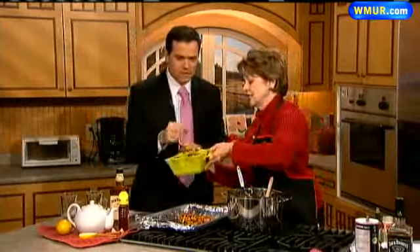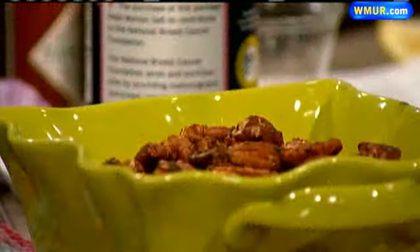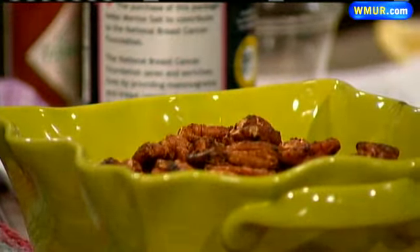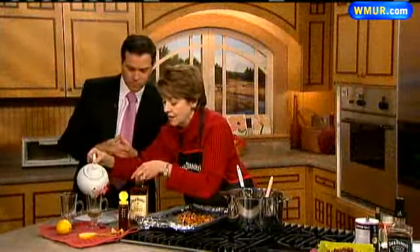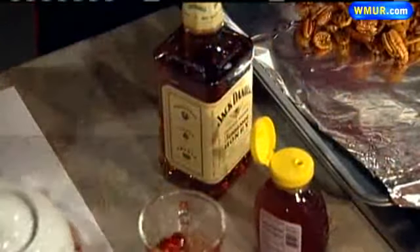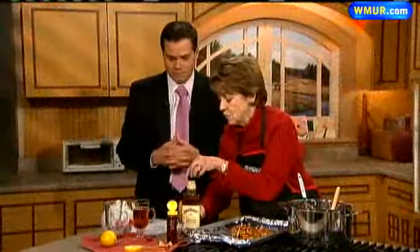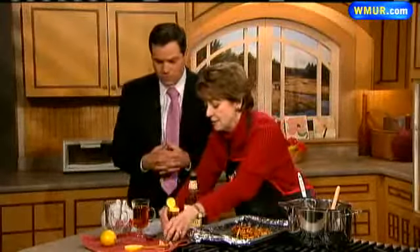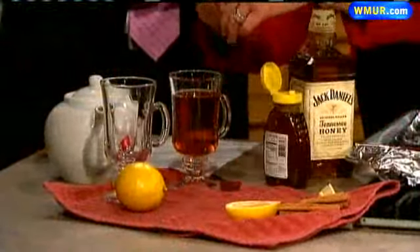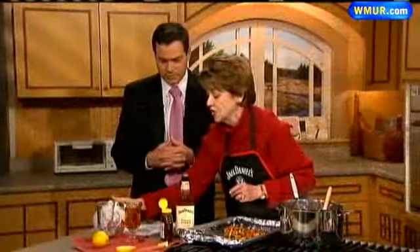You want to taste one? It's delicious! And while you're chewing that, let me tell you about a hot toddy with our new Jack Daniel Tennessee Honey. I have some black tea that I brewed ahead of time — we're going to put that in our cup, and add some Tennessee Honey. Never made a hot toddy on Cook's Corner before. We're going to put a little extra honey to make it even sweeter, stir it up, and garnish with a lemon and a cinnamon stick. This is great for cold weather.